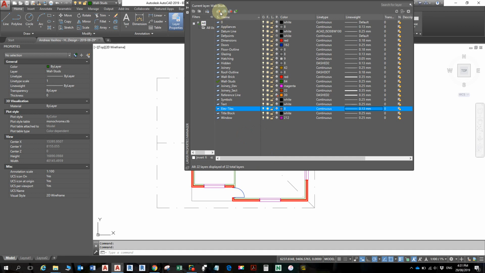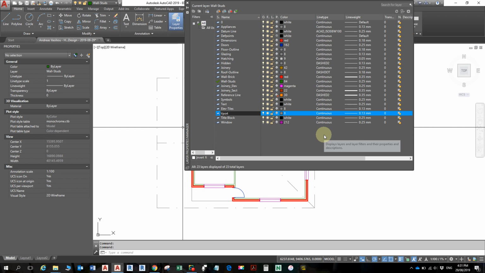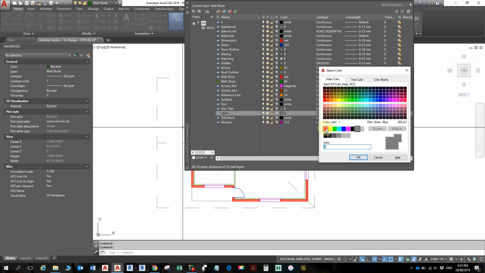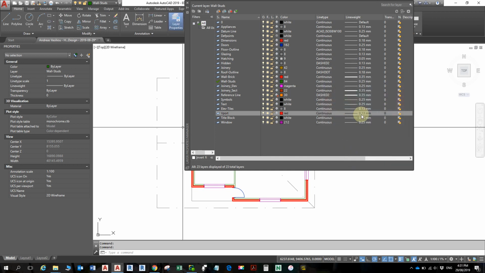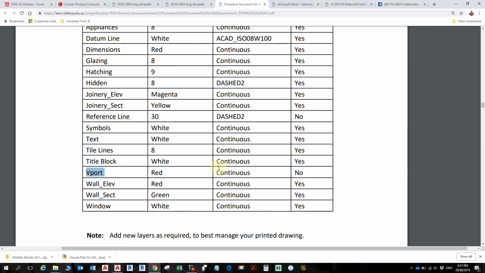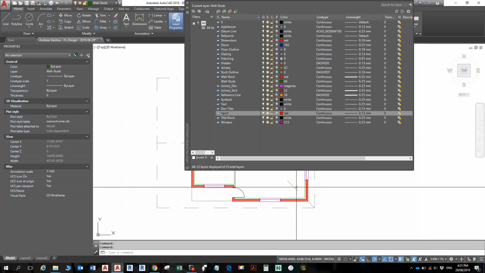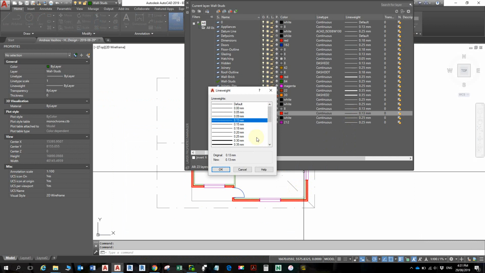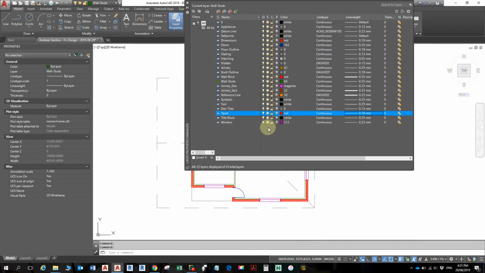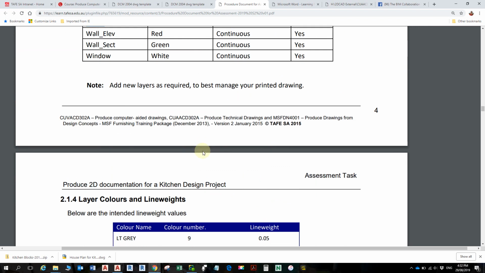They've gone for red. Generally in the industry it's not red, but anyway, currently it's a light grey, but that's all right. They want red. Sticks out, but that's all right. There's a reason for it. And because it's red, it's going to be what color? Who cares? 0.18 apparently. Because it's not going to print anyway. So why are we bothering? Because it said so. All right, so this is not printable. So be careful with your next layer because it's going to be non-printable. Next one you create, it's going to be non-printable.